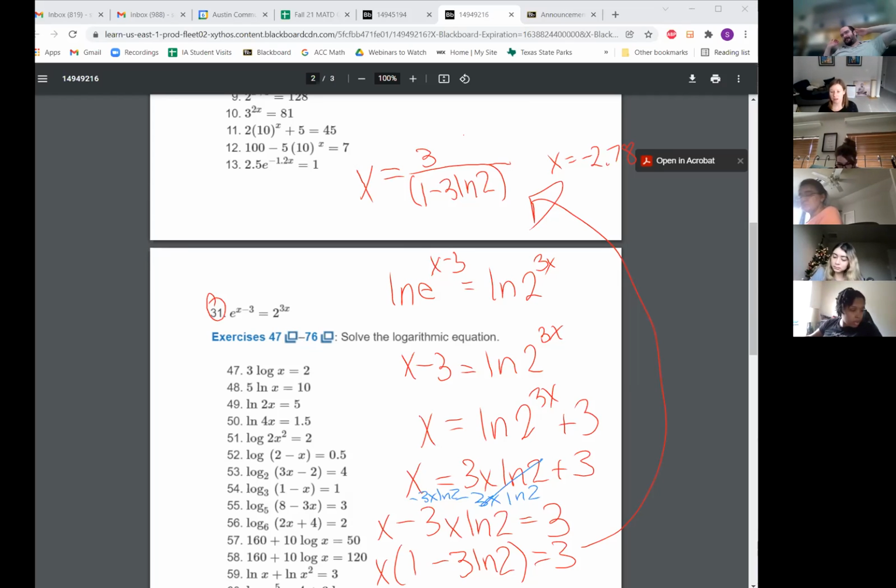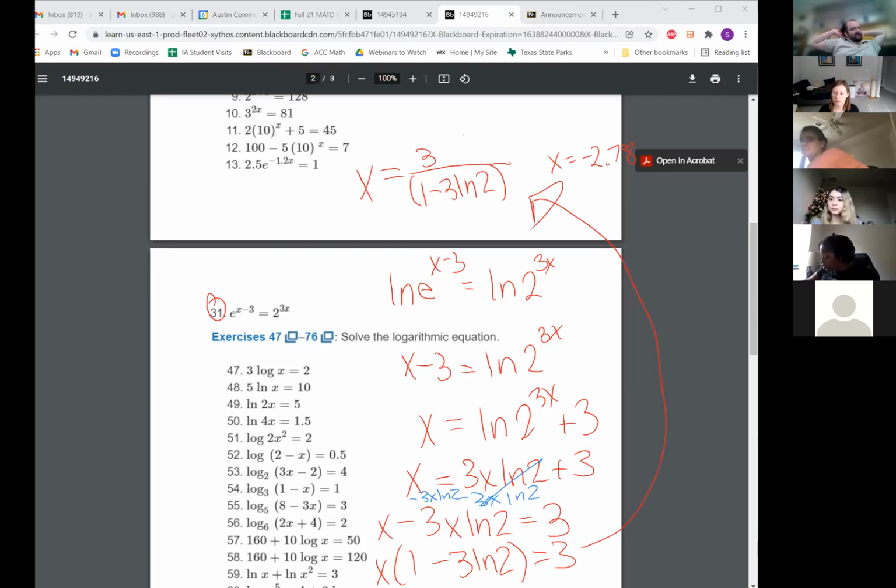All right, Jerry, Fernanda, Leslie, Carson, Kathleen, any questions? I do have a question. It's not specifically about 31, but when we were doing number 9, he got number 7 by plugging in log base 2 of 128. How would I put that into my calculator? I tried doing it, but it kept giving me an error. You could do log base, or log change of base. On my calculator, it doesn't let me change the base. But you could do the change of base formula.